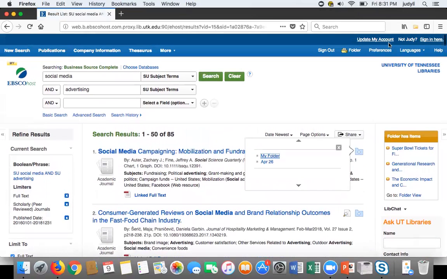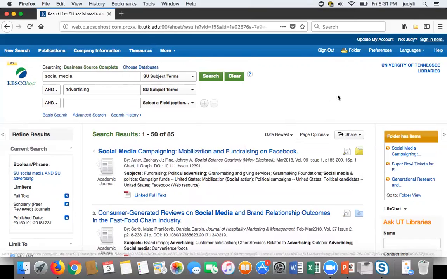on top, you will see my name here. Just like Amazon Prime, if that is not you, you can sign in again. Right now you see your name here. That means you are in your folder. So I want this article, I click on that, and I have two choices because in my folder, I already have one called My Folder. The other one is April 26th. If I want to add it into my folder, you can do that.